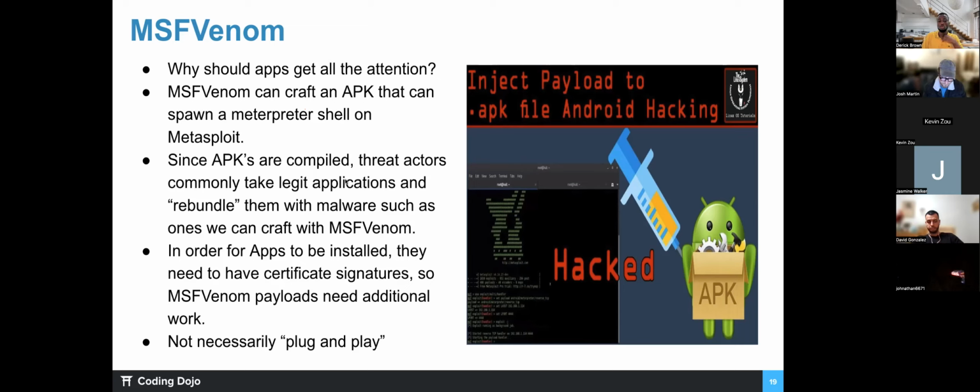However, if you use the MSF, if you use the payload on old Android versions like 4.4, maybe less than that, you don't need to sign it because at that point, that security feature had not been added to the Android operating system. So we would use MSF Venom today. I would surely incorporate this into today's class.